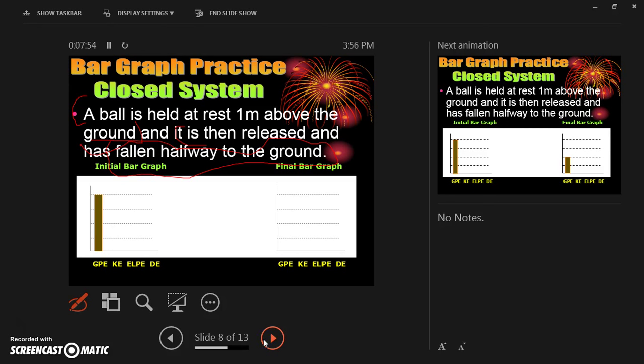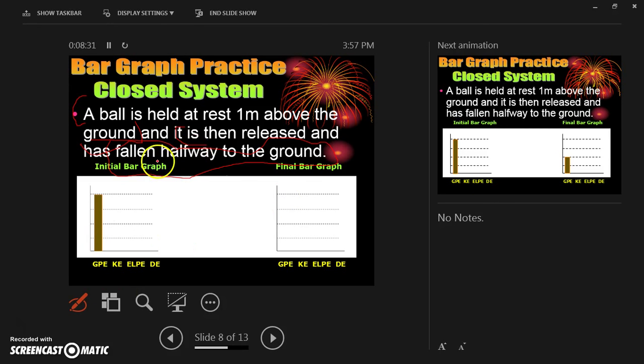Now you may be wondering where we get these numbers or amounts from. Bar graphs are a very general way to show energy storage at different moments in a scenario. So what we want to focus on is that from beginning to end, if this is a closed system, like it says up here, we're starting off with the easy ones, that if you have 4 bars in the beginning, you need to have 4 bars present in the end because energy cannot be created or destroyed. It can only change form. The total quantity shall remain the same. So the final bar graph happens like this.